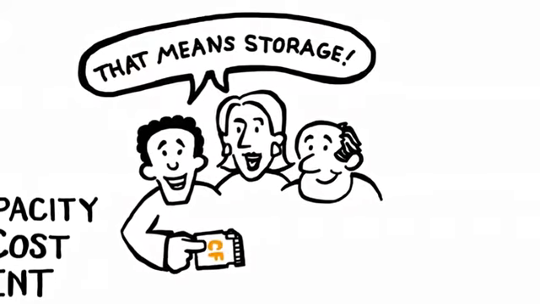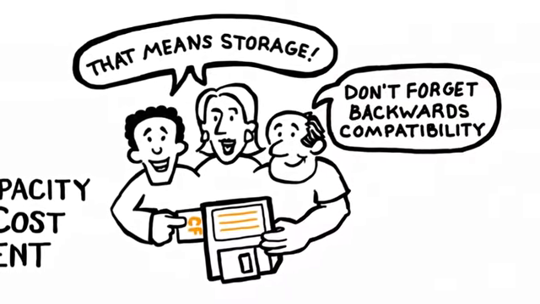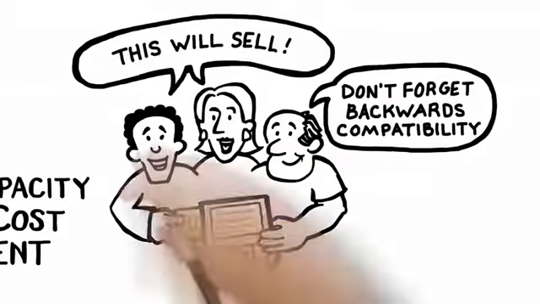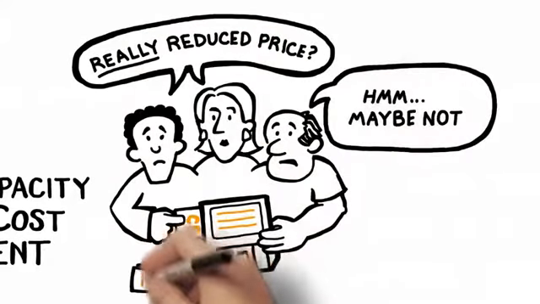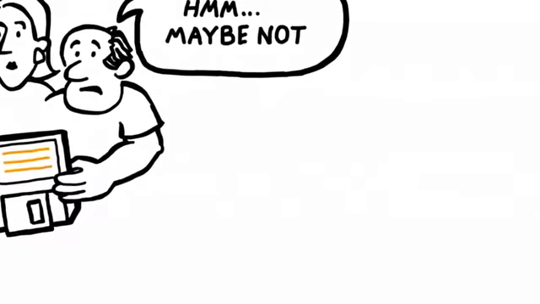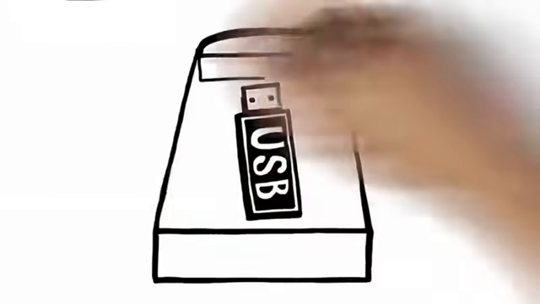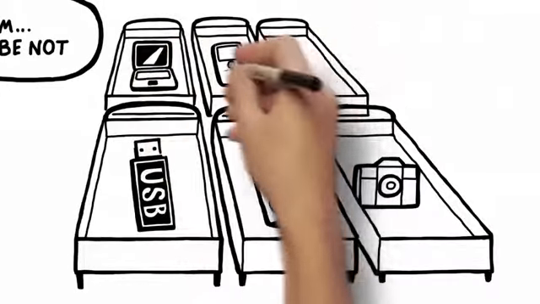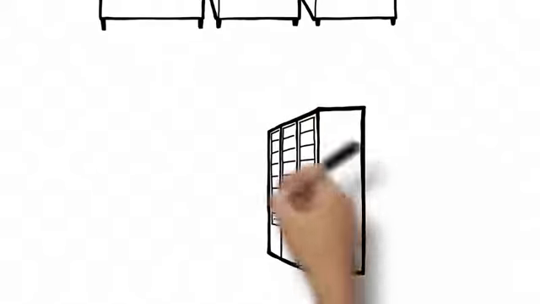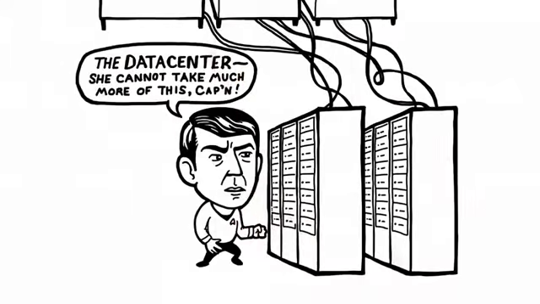One unsuccessful product added flash through a floppy drive adapter in an attempt to make flash backwards compatible. Because the adapter used the floppy drive interface, it was too slow to take advantage of NAND flash and ultimately failed. People soon realized that flash needed to connect directly to the system bus, and the USB thumb drive was born, displacing floppies altogether. At the same time, flash was added to everything from MP3 players, cameras, laptops, cell phones, to tablets. With so many flash-powered mobile devices now interconnected, data centers struggled to keep up with data demand.